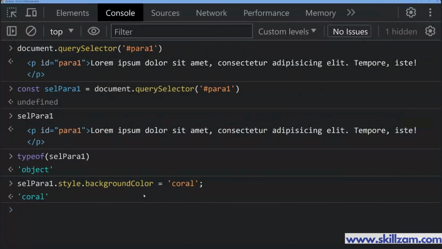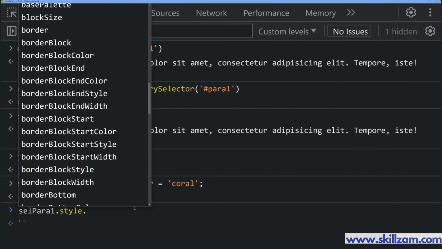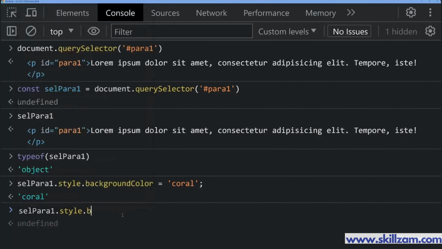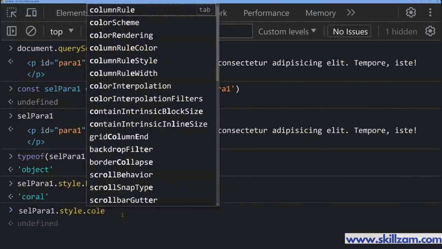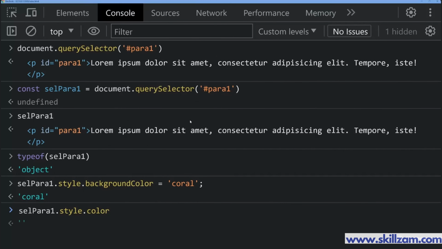And I can go ahead and change, again, a lot of stylings I can do. Style dot, if you have seen here, a lot of things are there. Let's say I want to add a border, or for that matter, I want to add a color. Okay, so this is again a property that can be changed. I want to change it to blue.